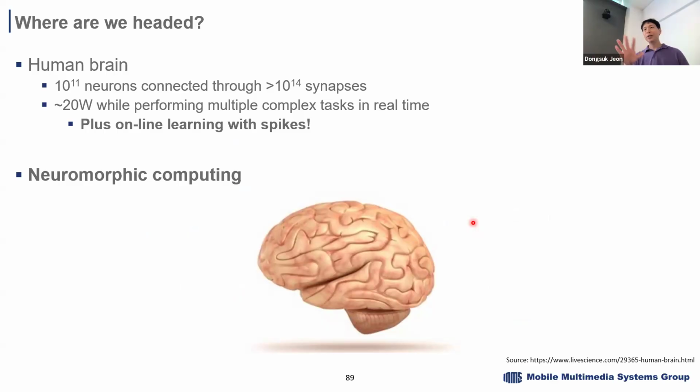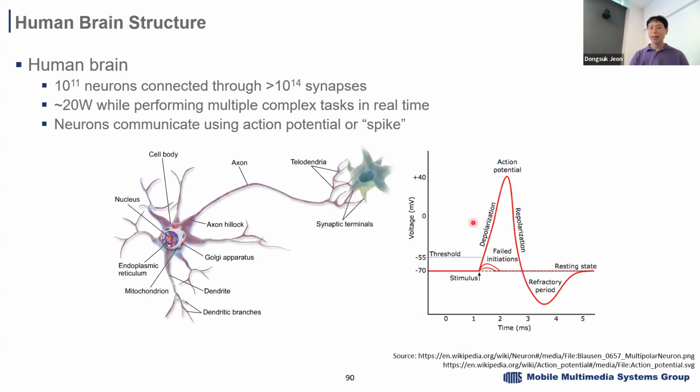In my talk, I explained why training is really sensitive and very difficult to quantize. That's what you know about deep neural network models. However, interestingly, our brain works in a totally different way. If you look at the structure of the human brain, it consists of tons of biological neurons connected through biological synapses. And it's huge. It has more than 10 to the 11 neurons, and more than 10 to the 14 synapses.